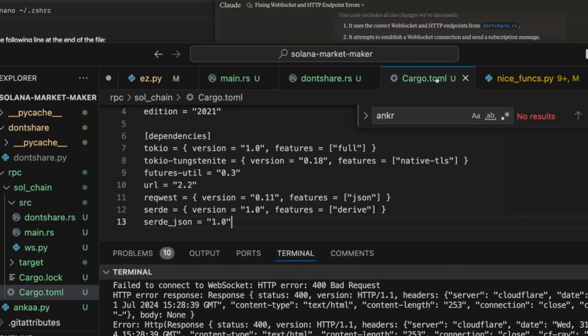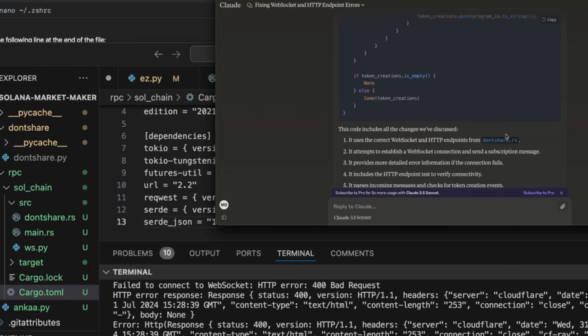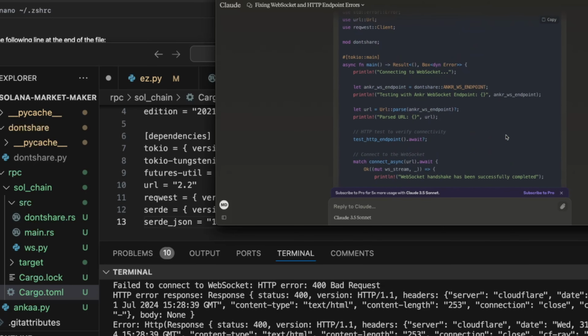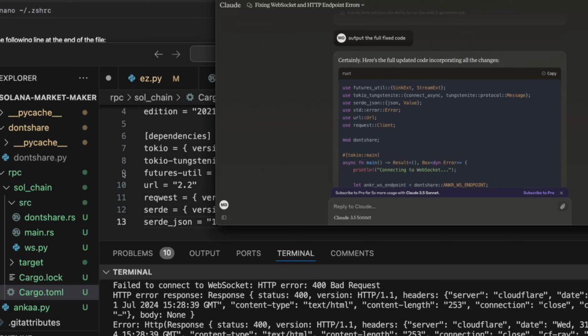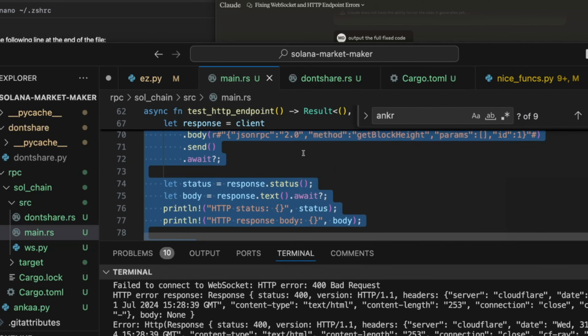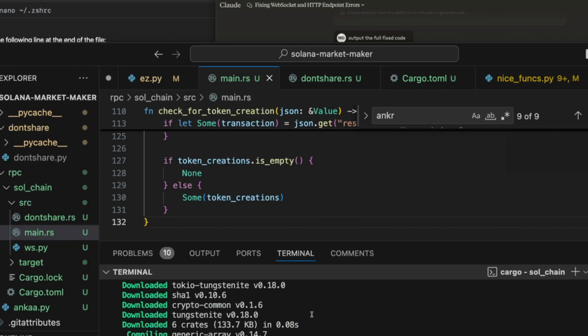All right, let's paste those in. So that was the TOML file. That's where you put your dependencies or whatever. And then here is all of the code. Copy it. If Claude fixes this for me, I will be a Claude user, because this is a hard one. Dude. No, it's just installing dependencies. Don't get excited.